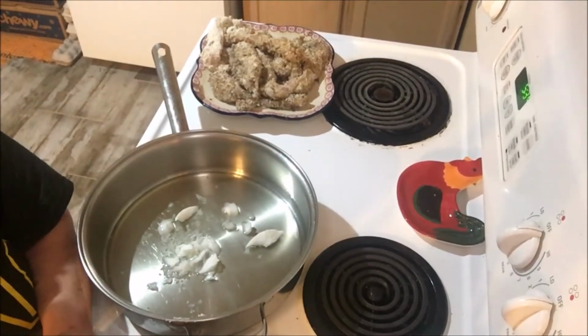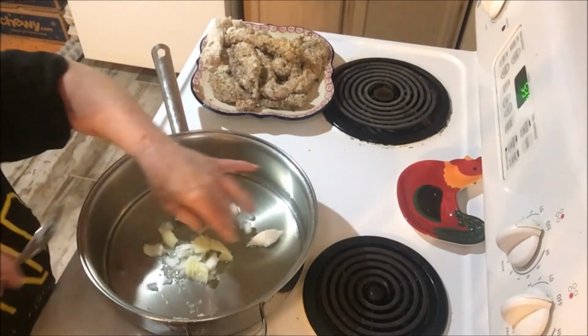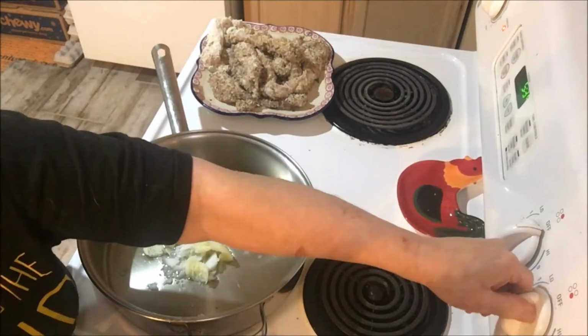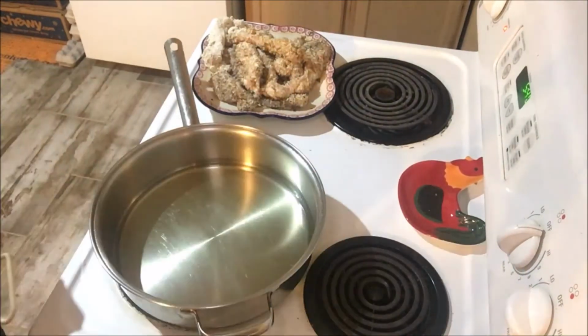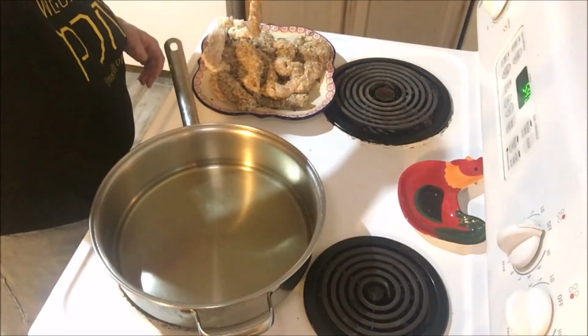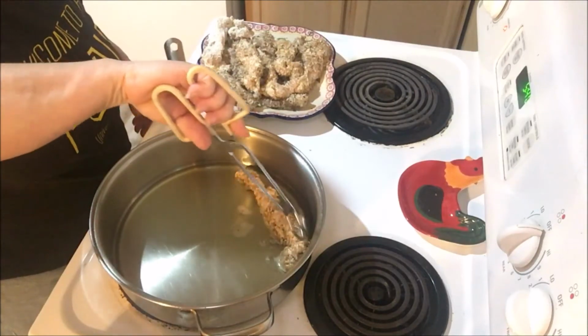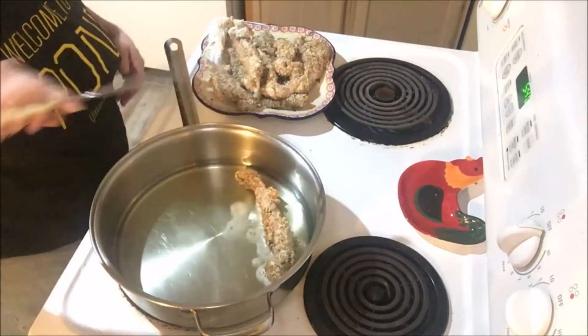And we're going to start frying these up. Okay guys, I think it's ready. Start putting these pieces in. It's not quite hot yet.